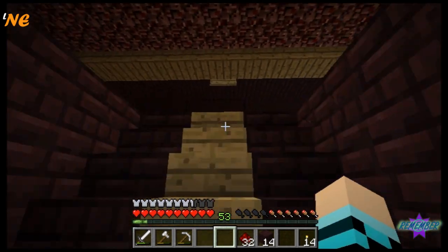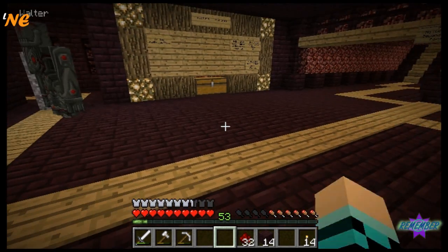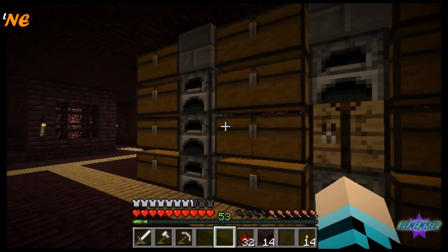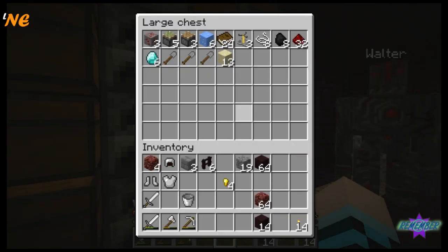So we can now make all manner of stone tools, we can make stone bricks, smoothstone, cobblestone, we can do quite a bit. We can make brewing stands at our leisure now. We can do quite a lot now that we have a cobblestone supply around here. And let's put the rest of our redstone away, shall we? There we go.